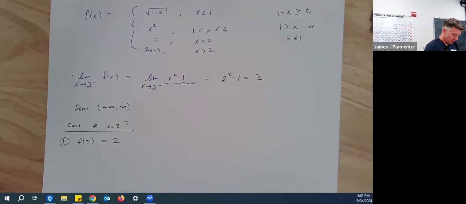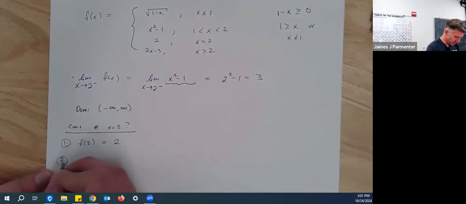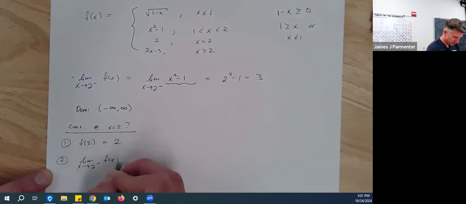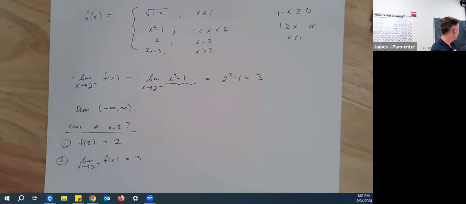Okay, how about the limit? We know the limit as x approaches 2 from the left of f of x was 3. You could stop here, but I don't think you should. I personally think it is a good idea to say why the function is not continuous. At this point, we don't know if it's not continuous because the limit doesn't exist, or because the limit exists and is not equal to the function value. One of those things is certainly going to happen, but I don't know which one until I do the right-hand side of the limit.